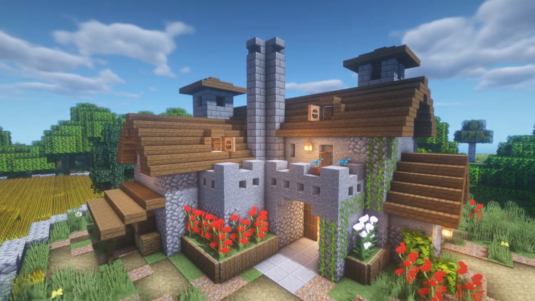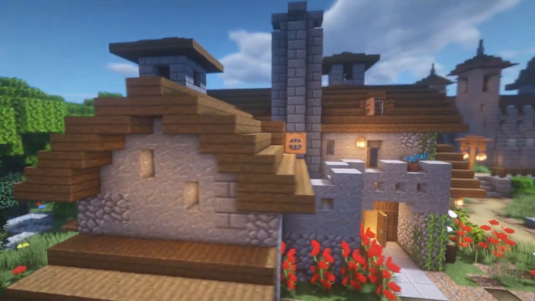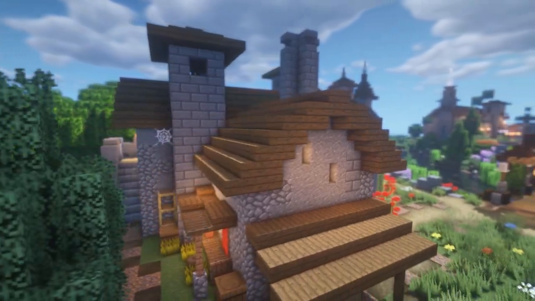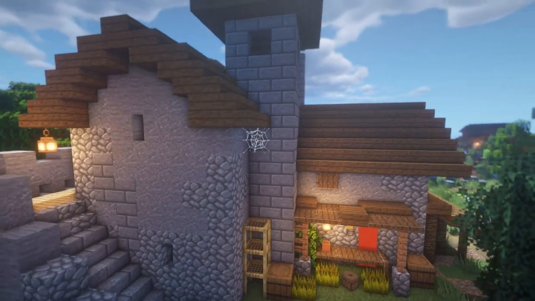This is a starter medieval house. Simple ingredients that you would get at the start of a survival map: andesite, cobblestone, stone brick, and your choice of wood. I've gone for spruce. This time it is a house tutorial.